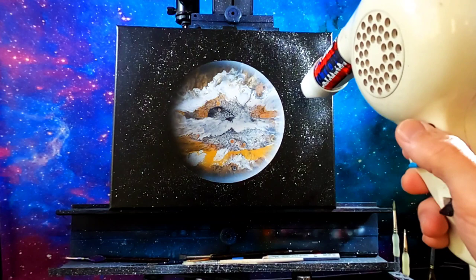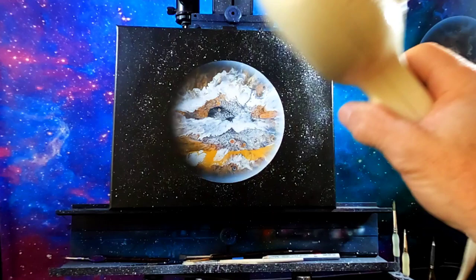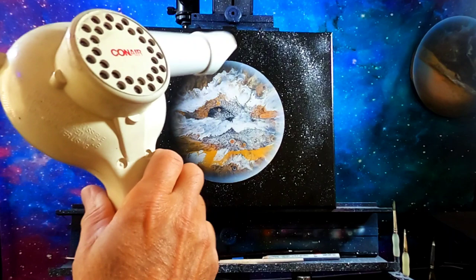Taking a hairdryer, just drying all the wet stars, make sure they're nice and dry, so if I put my hand on the canvas I won't get any smears or smudges. It's always good to do in between.